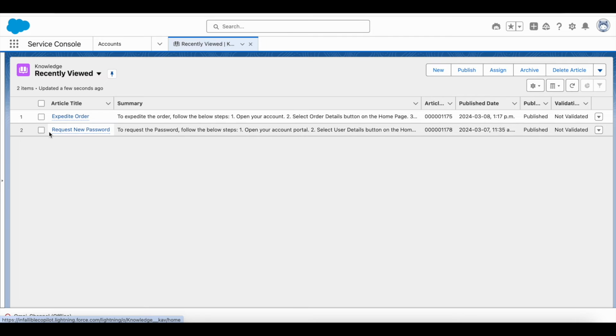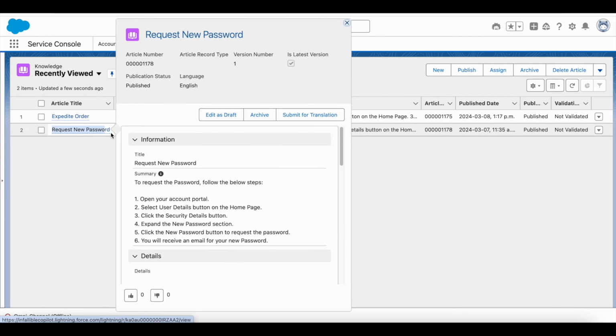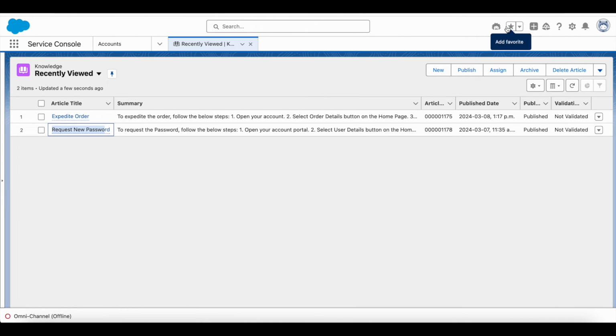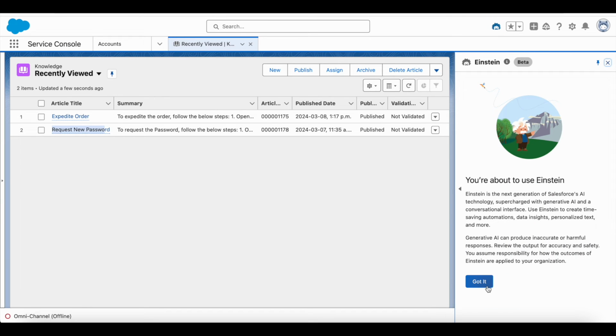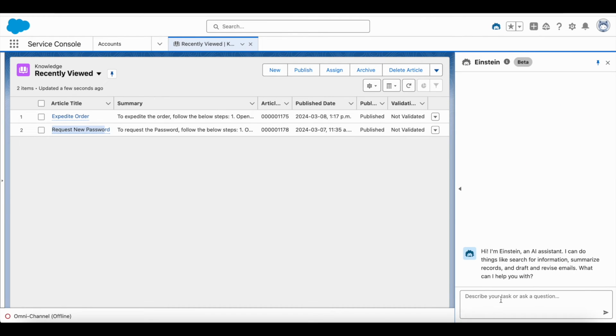So for example, I wanted to see this knowledge article, so I'm going to use my Einstein Copilot. I'm typing "request new password knowledge article".